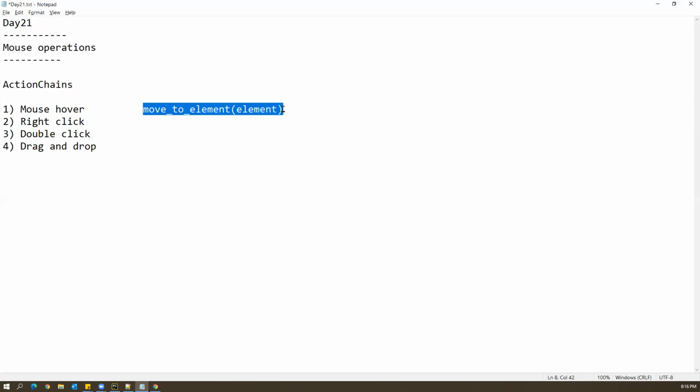This is the method. Now let us see one more thing called right click. Sometimes you may have a scenario where we want to right click on an element, and when you do right click, you will get some options. So how can we perform that action? Right click action. Let me show you one more application. Okay, let me launch this application. So here we can see a right click scenario.